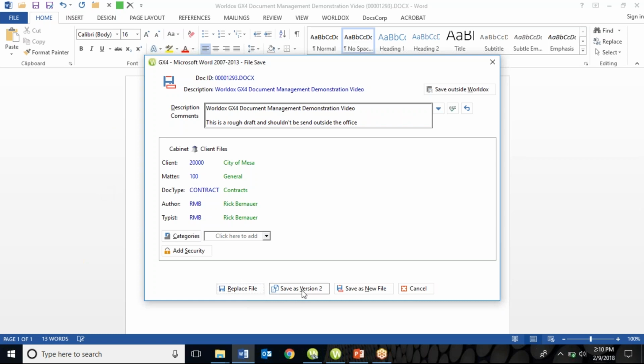But it also tracks and allows you to save versions of a document. So I could select that I wanted to save this version, but before I did that, I could come up here and say, you know what, this is the final version, ready to send, so that others could see that note as well, and then I could save that as version 2.